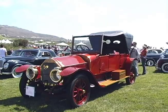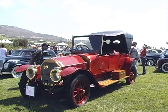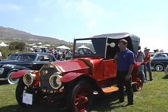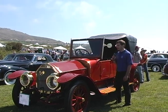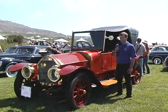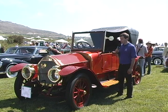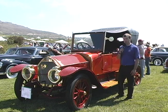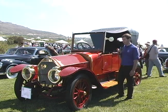Earlier we discussed the 1886 Benz Patent Motor Wagon, the vehicle that was built by Karl Benz in Mannheim, Germany in 1886. This is a further evolution of his designs. This is a 1911 Benz 50 horsepower. This was a pretty standard vehicle for the company, for Benz, back in 1911. Interesting history with this car, that it was delivered to a passenger on the Titanic in April of 1912. So he took delivery of the car and then passed away about a year later. The car is an American-bodied car on a German chassis, so the bodywork that you see here was built in the United States on the 50 horsepower Benz chassis.